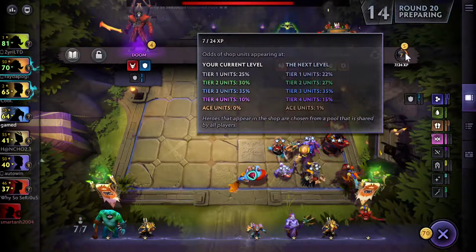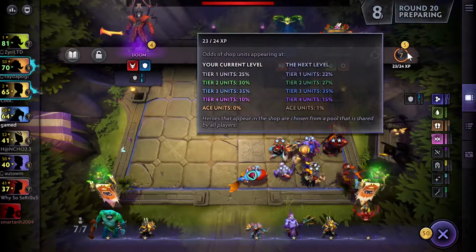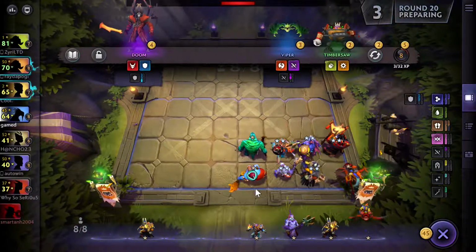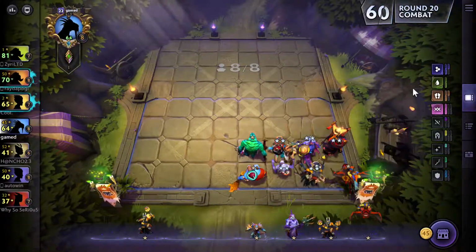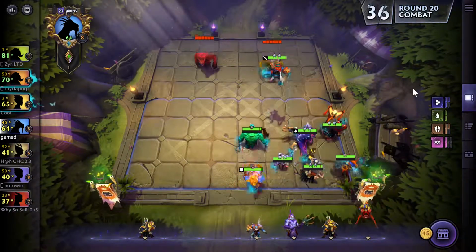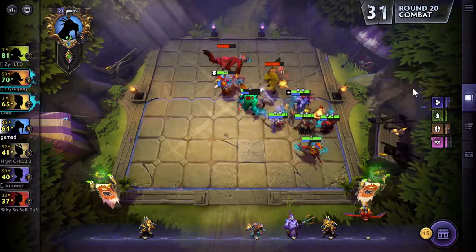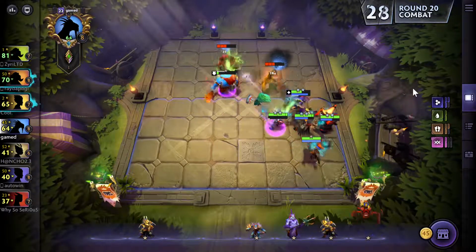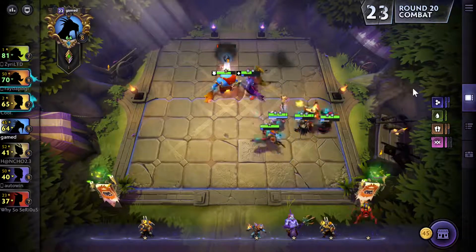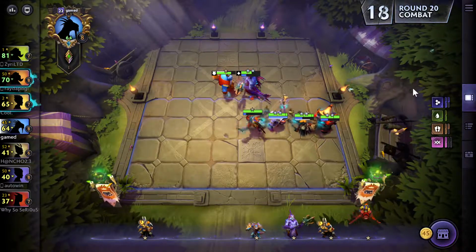Ooh, we're finally getting some scaled heroes here. I think we should add Tidehunter. Oh, I should have added Tidehunter after round 20 so that my bankroll would get the extra 5 gold coins interest. But it's okay. Still new to this game. Still learning the rules.